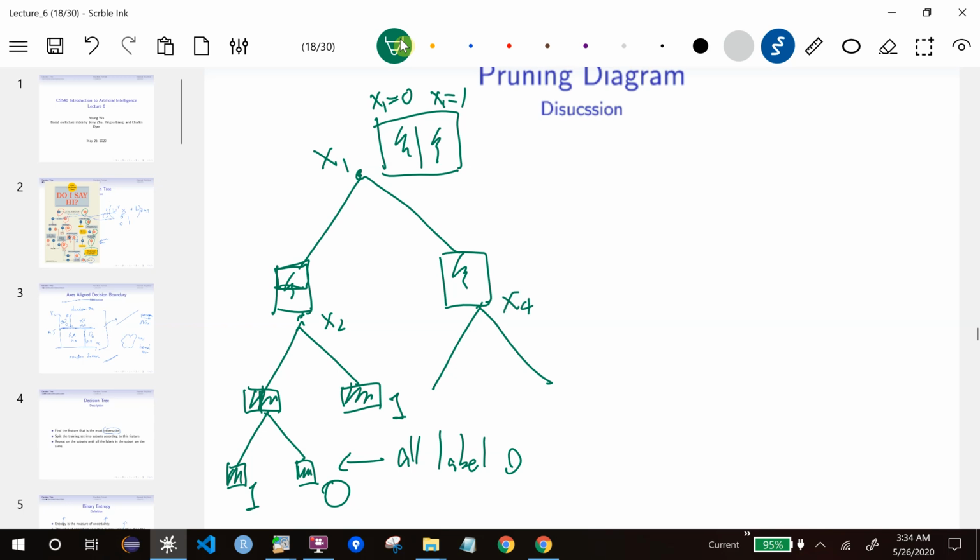Let's say split by x4, and maybe you want to split again here. Let's say the first set is a bit smaller, and the second set is large. So say this is 0, this is 1, let's say this is 0. So we create a tree this way by just splitting the data set and finding the most informative feature.